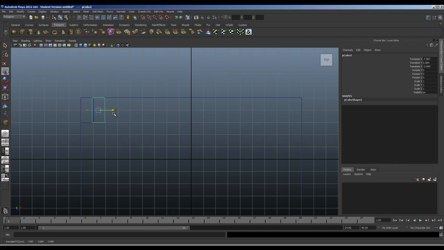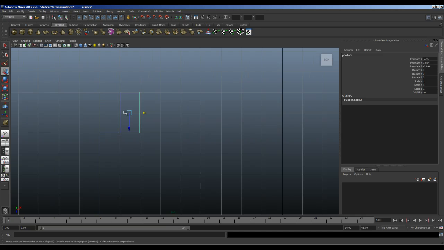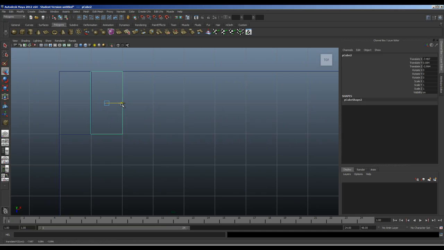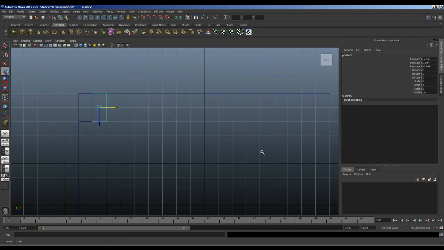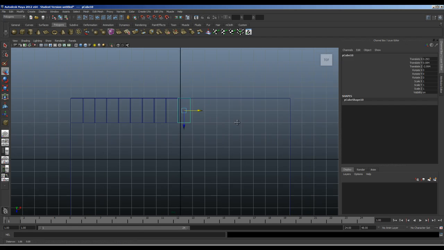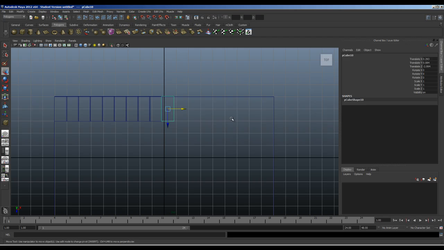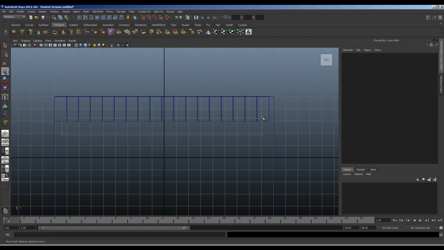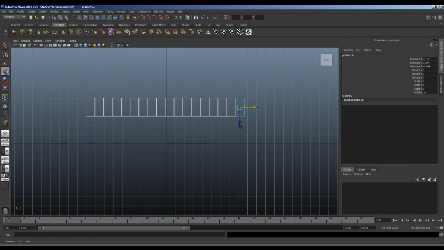Remember that while copying that rectangle, both rectangles should merge a little bit with each other, or you can say intersect, so that in our final render we will not see any gap between them. Then we will copy them and make a row. Yeah, I forgot to tell you to use Command D or Control D on Windows to make the copy.